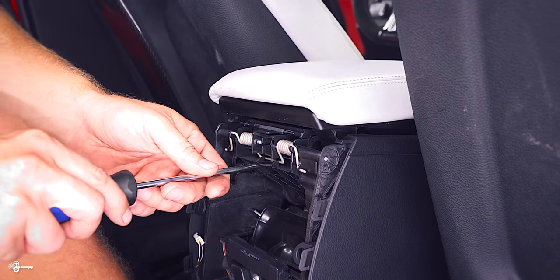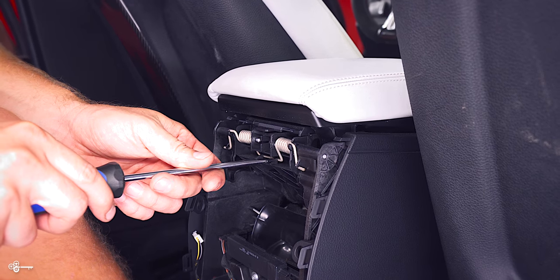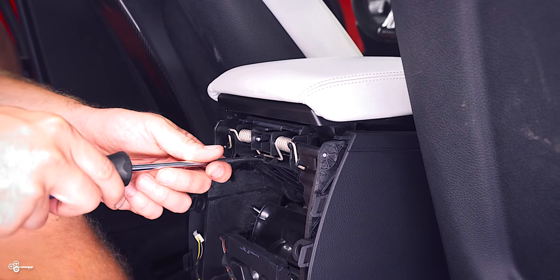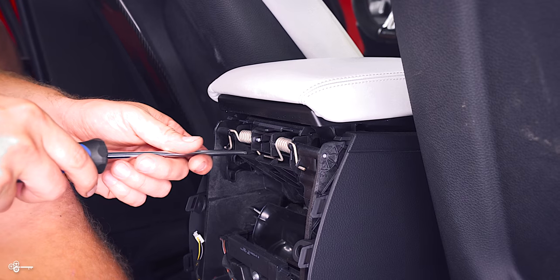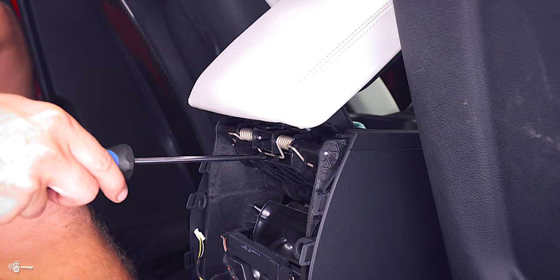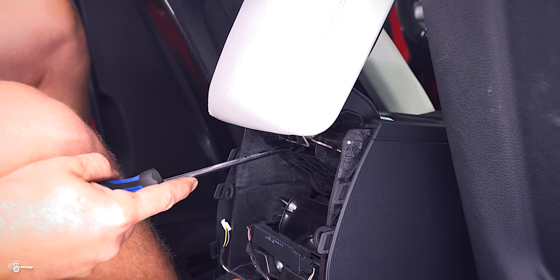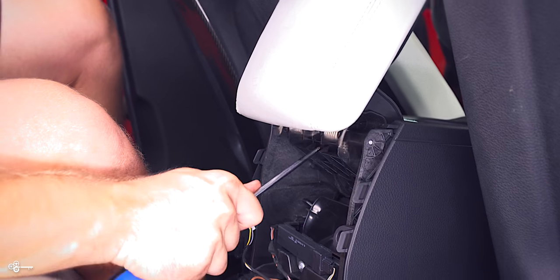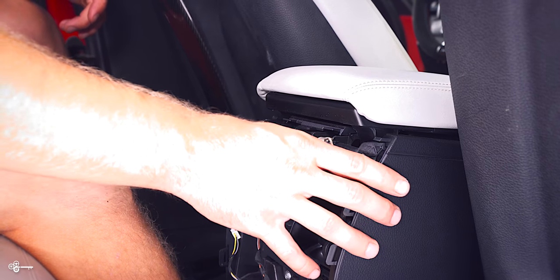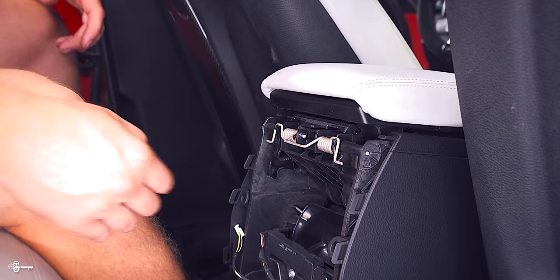If you look in the middle here, I would take a flat head like this. There's a little plastic piece that holds it in place here and a little piece over here. I'm going to start over here to the left — just pry up a little bit and pop that side, and then pop this side. To make sure there's not much tension on here, I'm going to pull it back a little bit, and that's going to make sure it doesn't snap really bad. It's still going to snap no matter what because there's still a little bit of tension, but it's going to be a lot better than if you do it when it's closed.